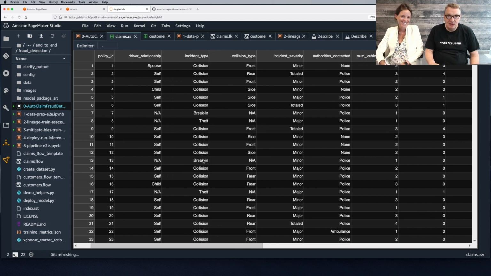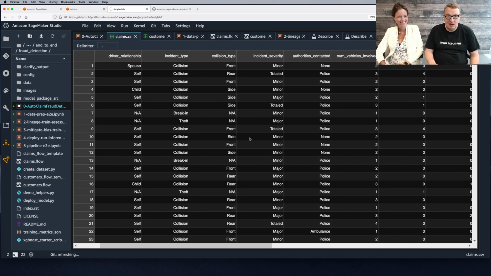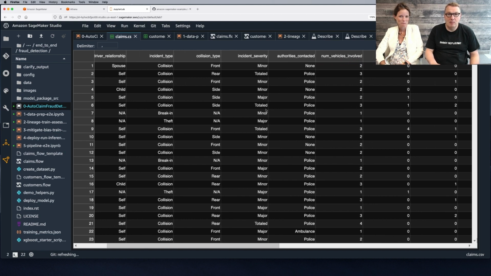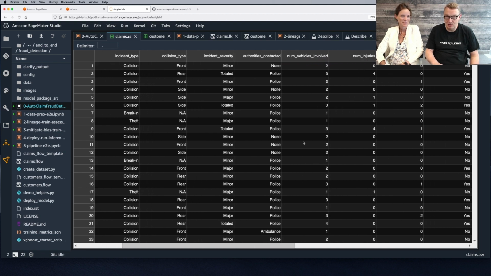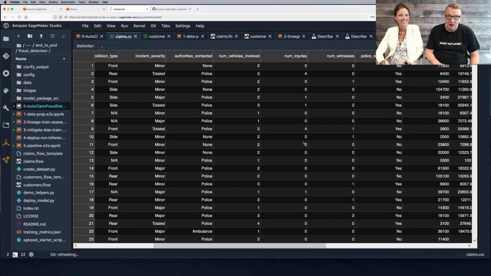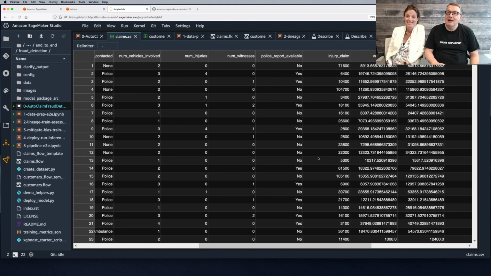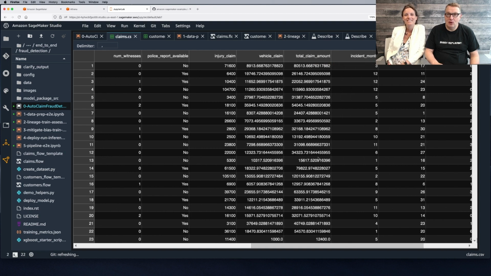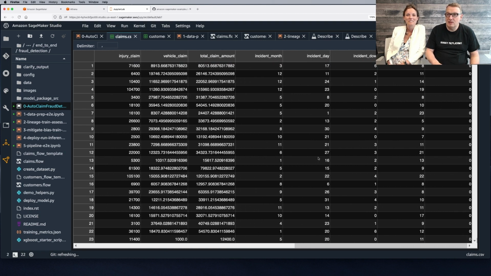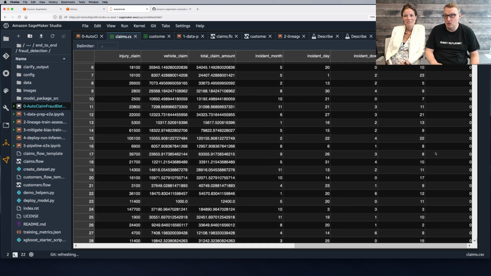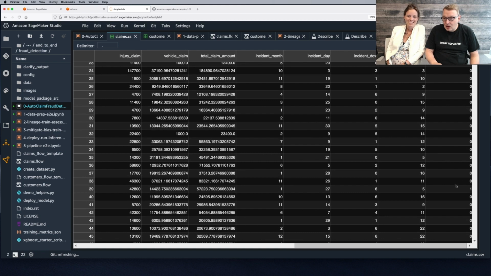What kind of incident you had, where the collision took place, how bad the incident was, how many vehicles were involved, did you crash on your own or into someone else, number of injuries, police reports, date, and of course the fraud label. We can see lots of zeros, and sometimes a few ones.